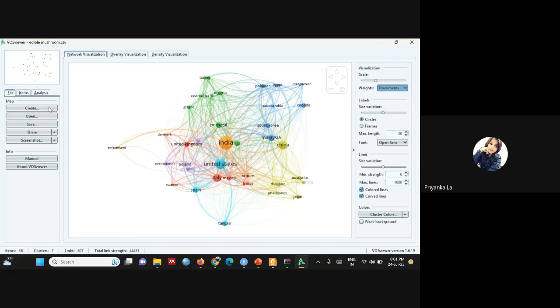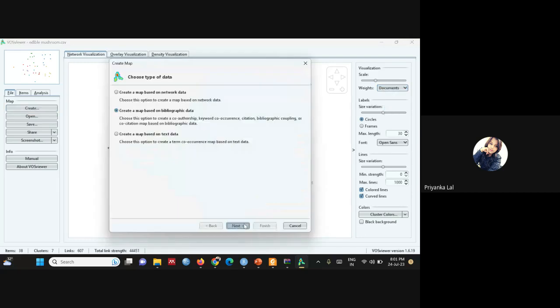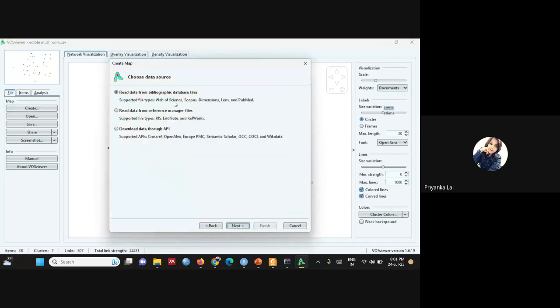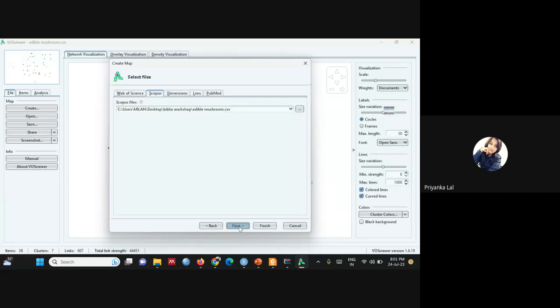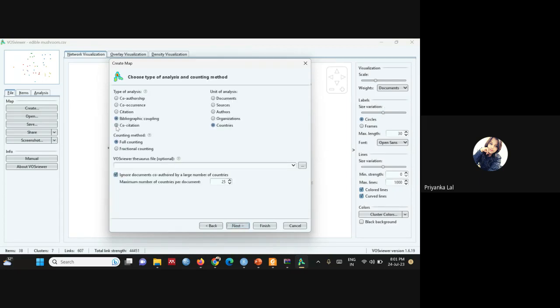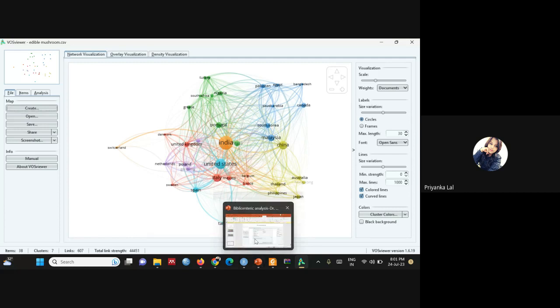So you can also use Web of Science, Dimensions, PubMed also you can use, but make sure that it has a good amount of information in your data. Now here again citation, cited reference, you can explore more because it's a very vast topic. Okay, so you can explore more and more on this topic. All right, now let us move to the next point.